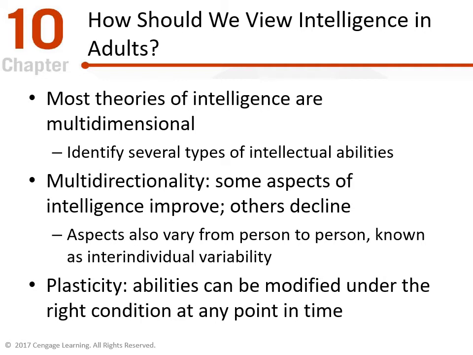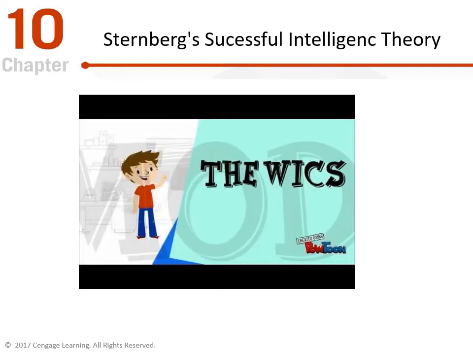And again, plasticity is not fixed, and you can change cognitive abilities if you place the person under the right conditions. This will be in your additional videos, and recall from the slide before, I talked about Sternberg's successful intelligence theory. That's understanding that intelligence is not just one-dimensional. That's the multidimensional theory. It has many components of memory, emotion, etc. This video is going to really show you what he means by that multidimensional intelligence theory, so definitely watch this to understand for the test.